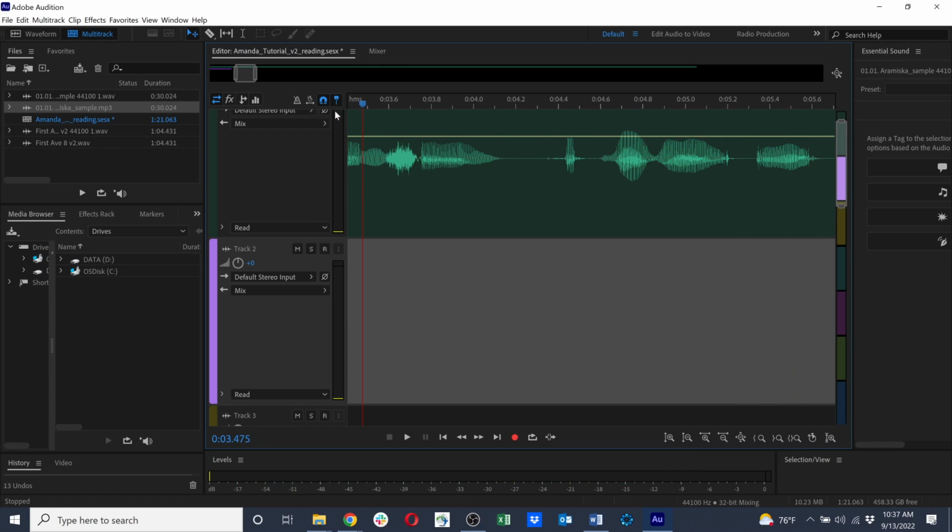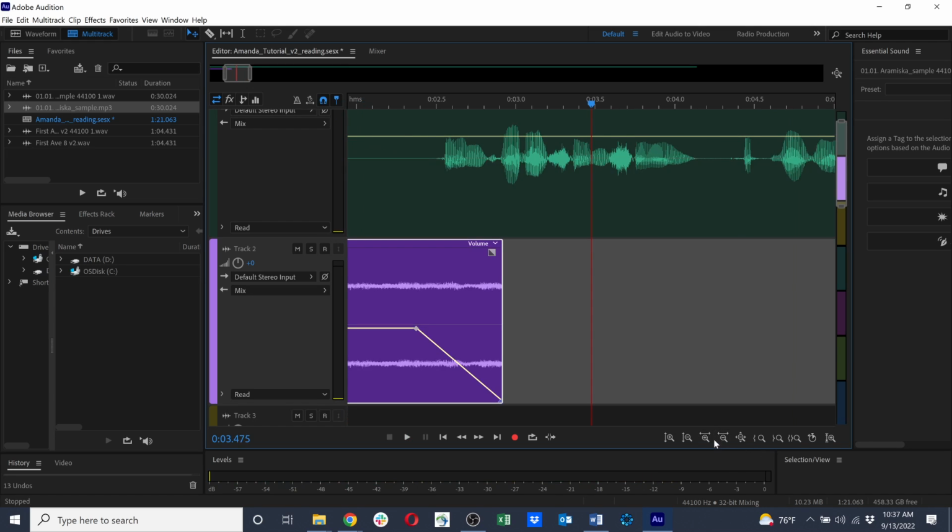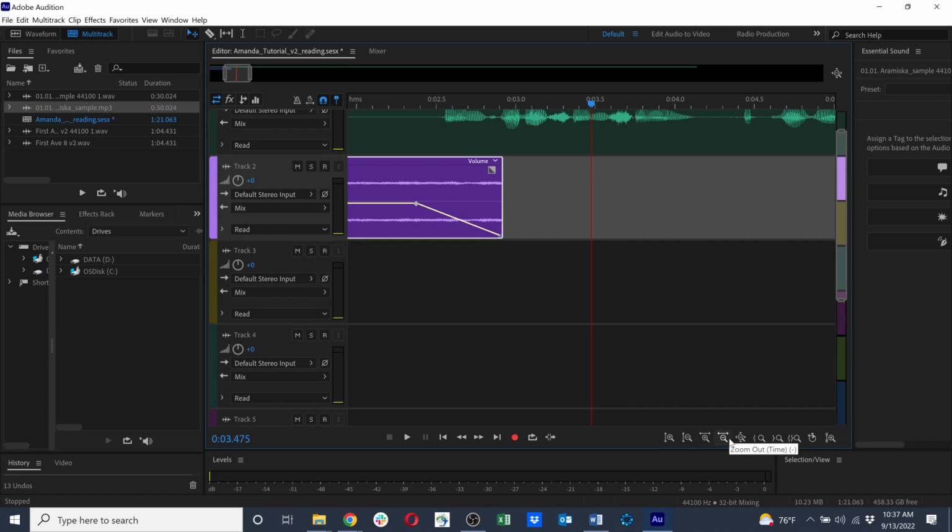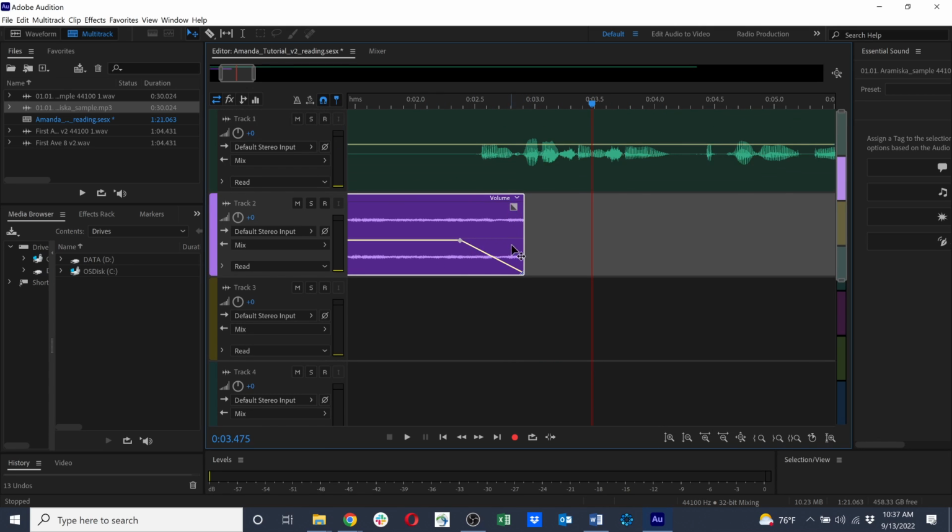I like that better. I'm going to zoom out a little bit because it's moving quickly. But I think it's still too abrupt. So what I would do is not make that fade out quite as sharp, and maybe make it a little bit longer. I also want it to blend a little bit more.